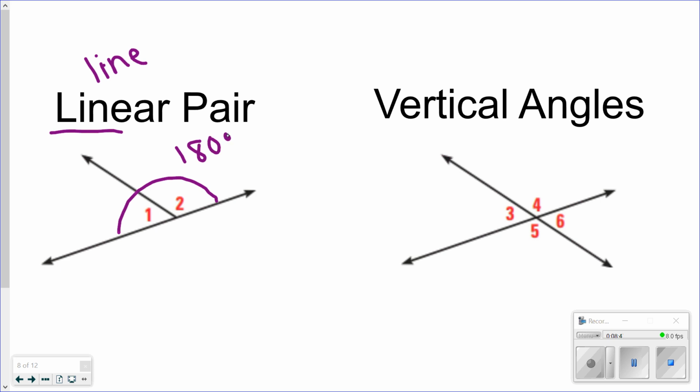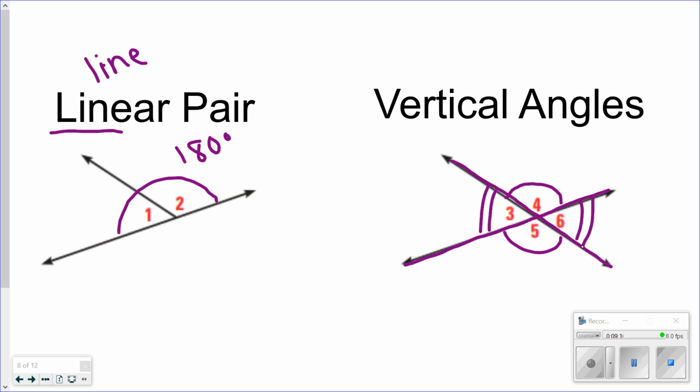Vertical angles, we haven't really discussed yet. So vertical angles are angles that are opposite of each other. So for example, 4 and 5 are vertical angles. And there's always like an X here that kind of helps. So me, I picture there's the letter V, so vertical. That also means that angle 3 and angle 6 are vertical angles of each other.